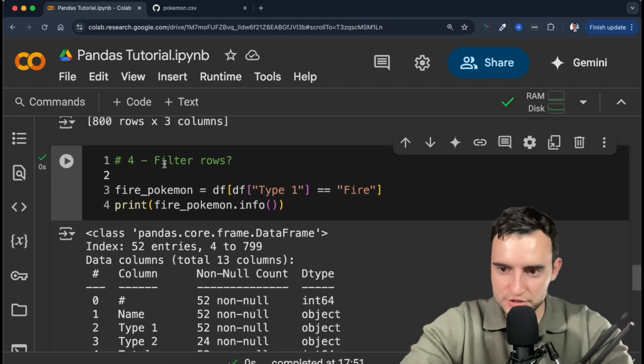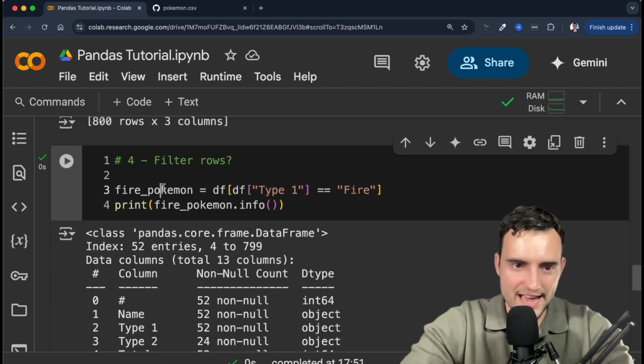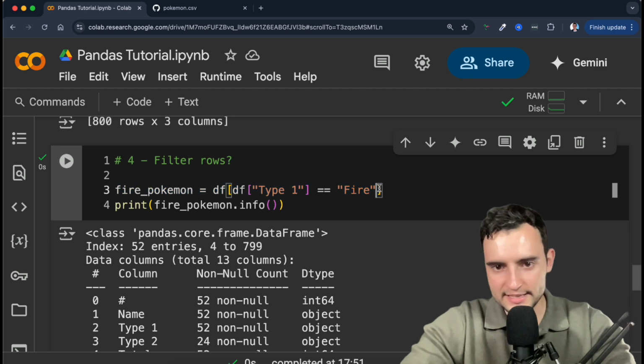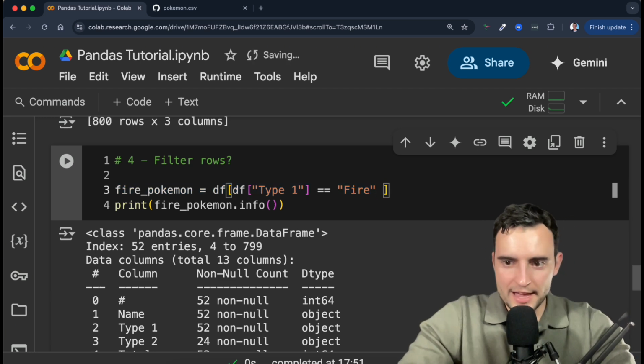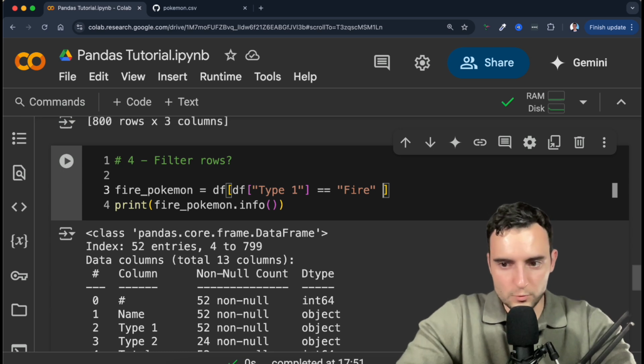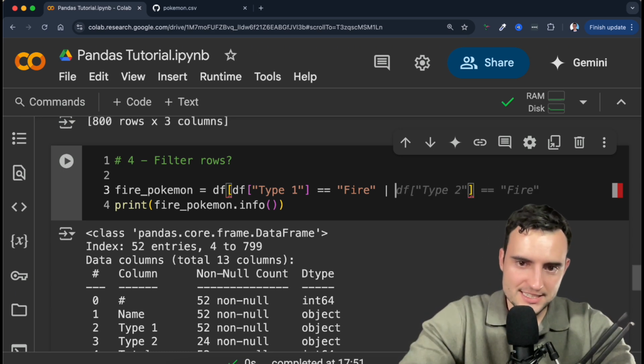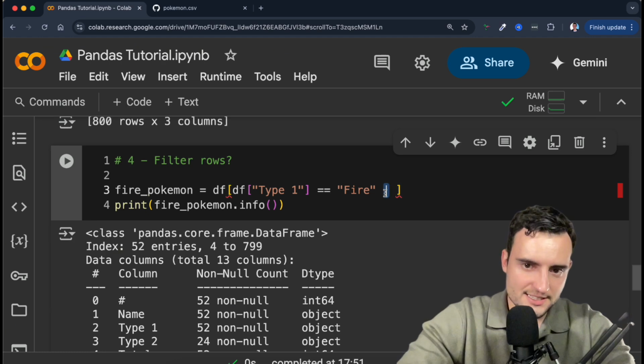And if I wanted to do the equivalent and said, hey, I want fire or flying types, what you can do here is add another condition. In Python, to say or, like one thing or the other, you can use this symbol.